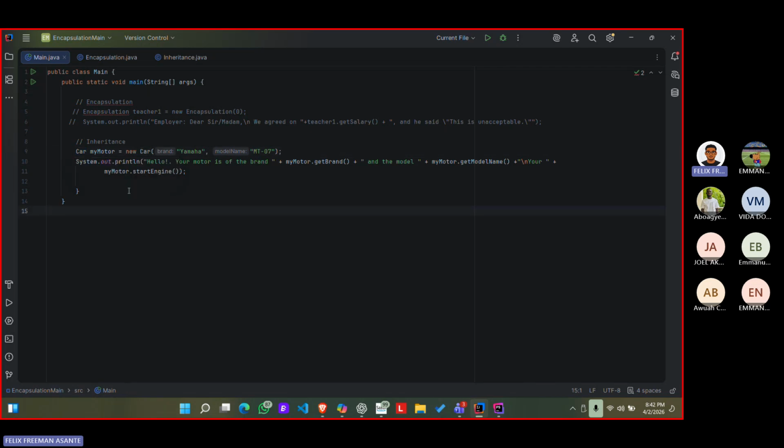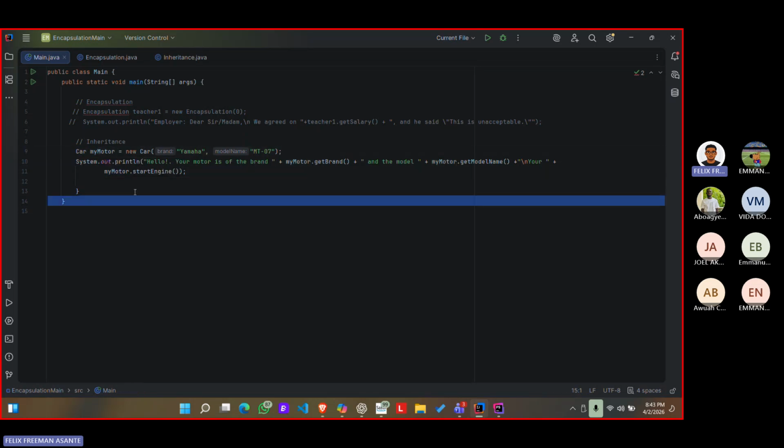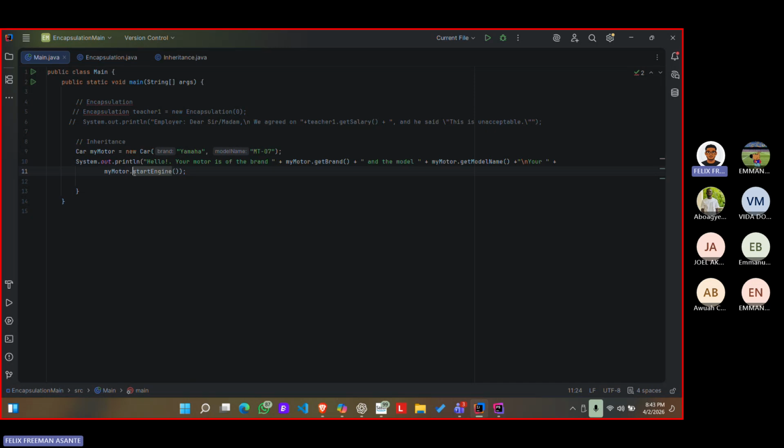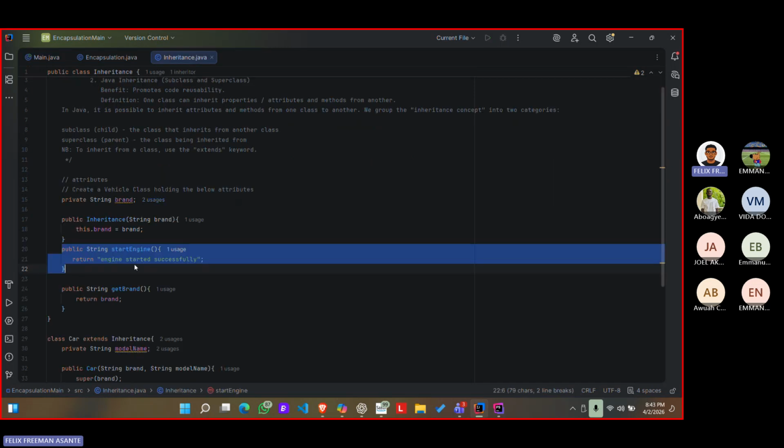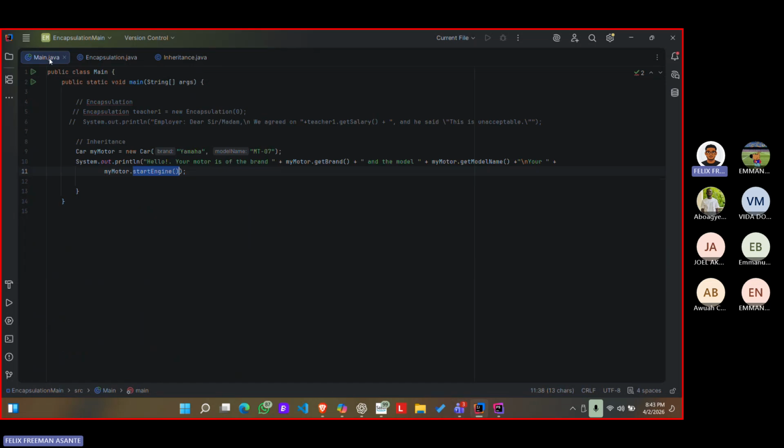So why then am I able to use this method of the inheritance class on this object that belongs to this car class, as if I stated this method inside the car class? It is because of inheritance. This is possible because of inheritance.